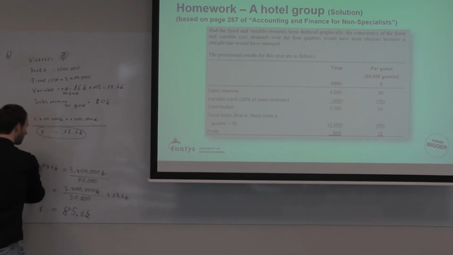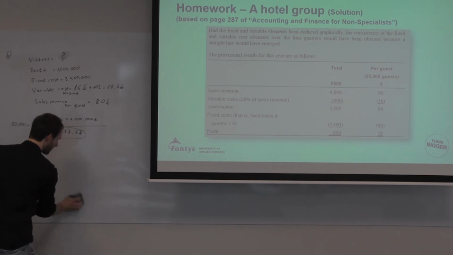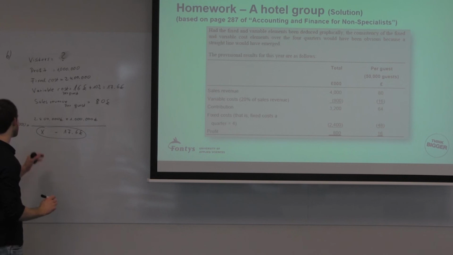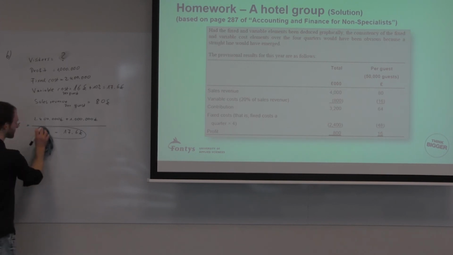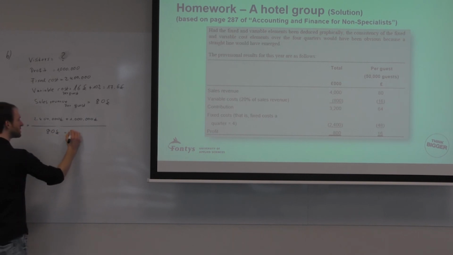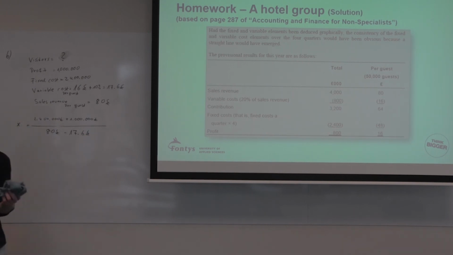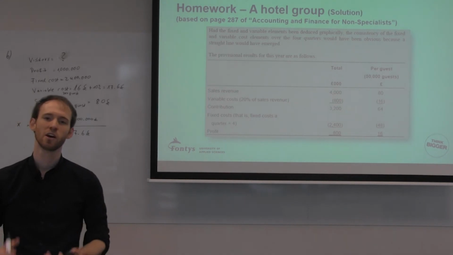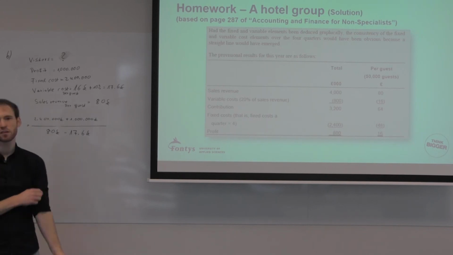So just get rid of this lower part, but the upper part we can still use for calculating our new values. So basically, the 50,000 goes away because that's what we're searching for. That's our X now. And I'll also get rid of this to make it clearer. We have 80 pounds, which is the sales revenue per guest, minus 17.6 pounds, which is the variable cost. And this is very easy because it's simply the same layout as we had in the lecture when we dealt with the target profit formula. So we simply have to now calculate this. So this is your task.